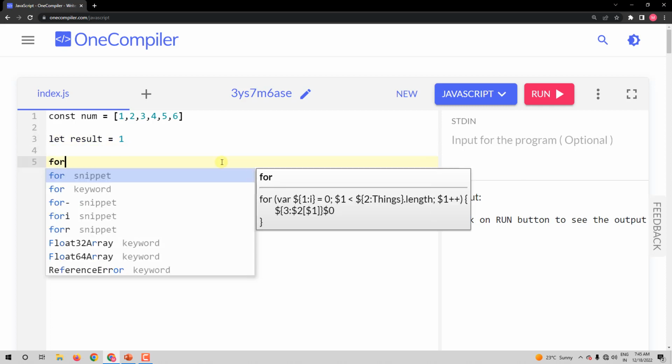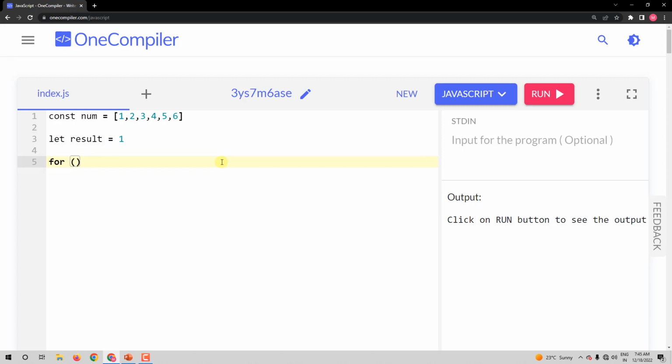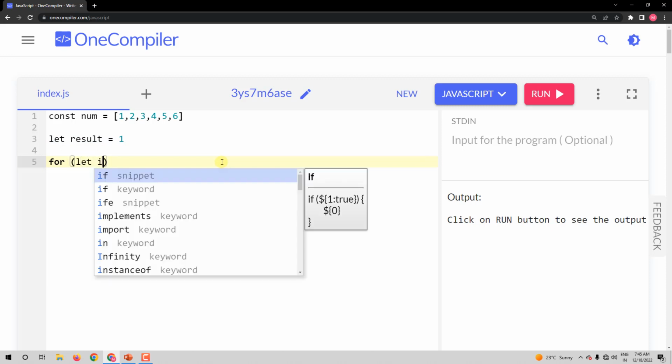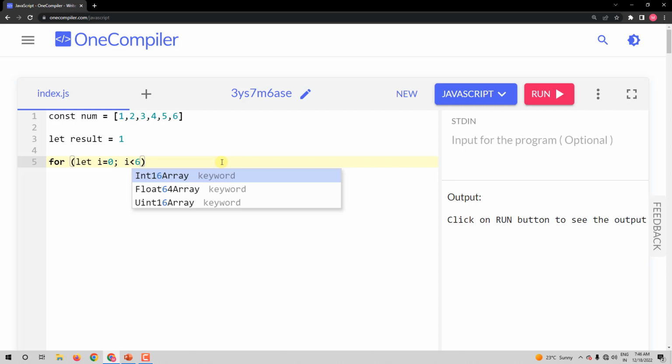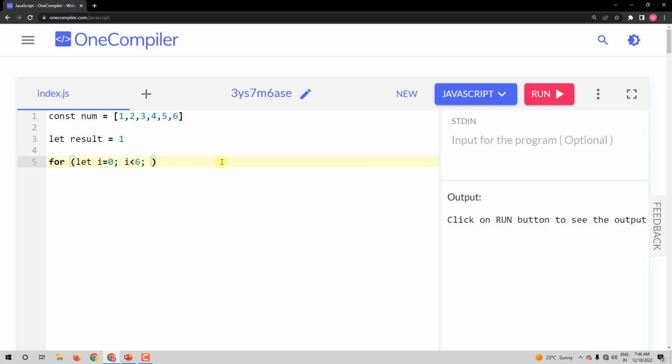And here I'm saying for let i is equal to 0, i less than 6, and i plus plus. So you know about this, correct? Instead of using 6, you can also say num.length, that is left to you.